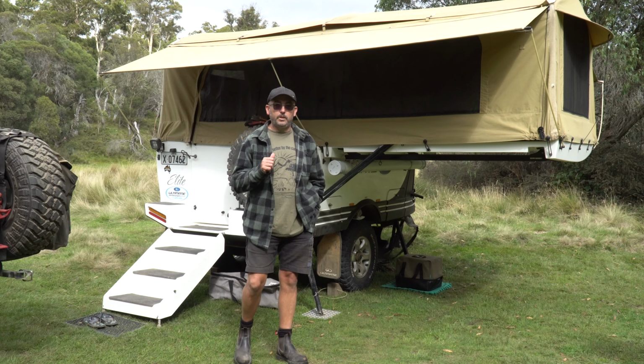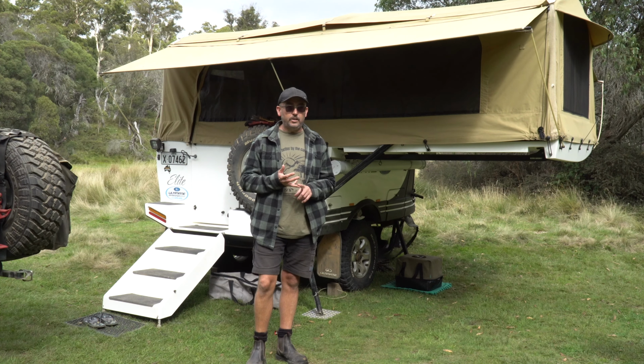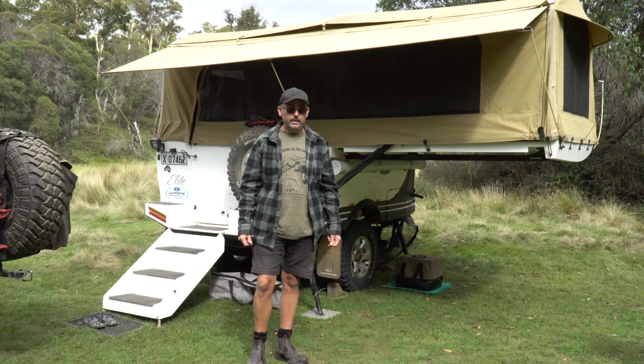Some of the features we like about this camper trailer is it's light, easy to tow, with a good amount of ground clearance, and pretty much we can take it anywhere we want.